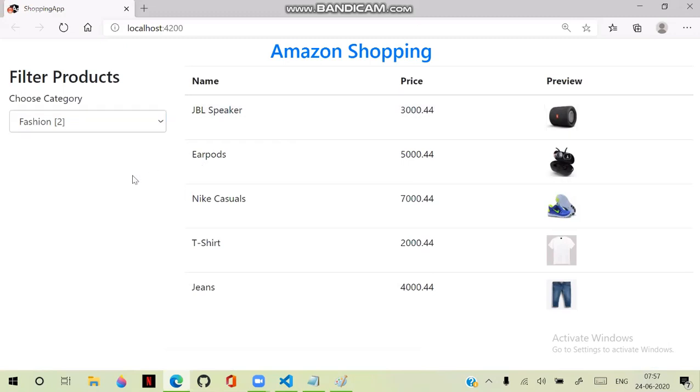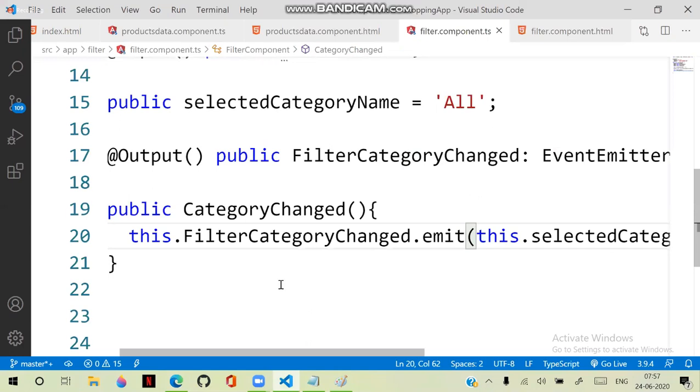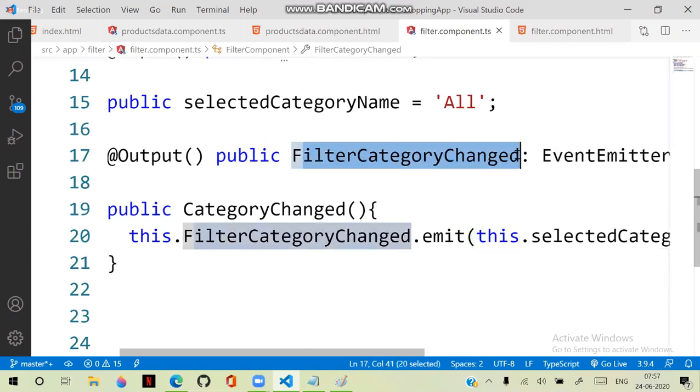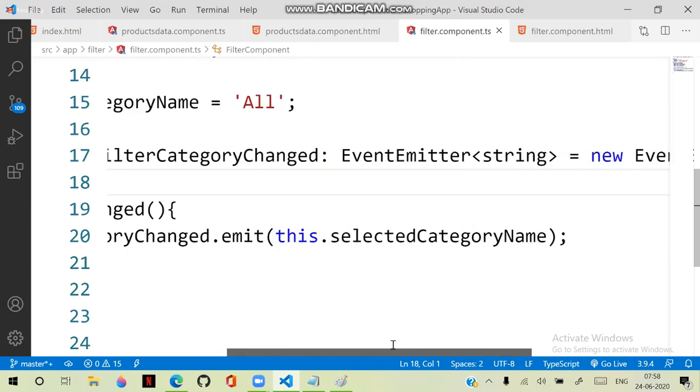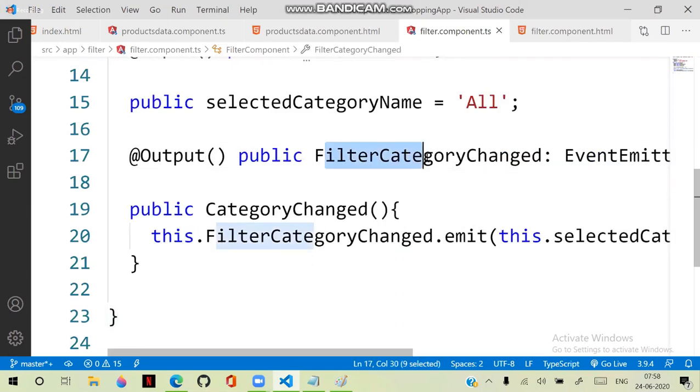So first, the basic thing you have to understand is filterCategoryChanged is an event. It is a custom event. This event will emit a value. What type of value? String. When to emit that value?